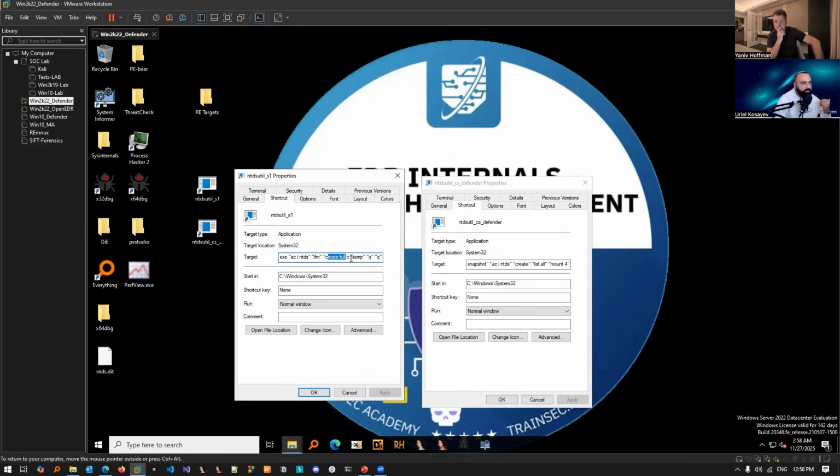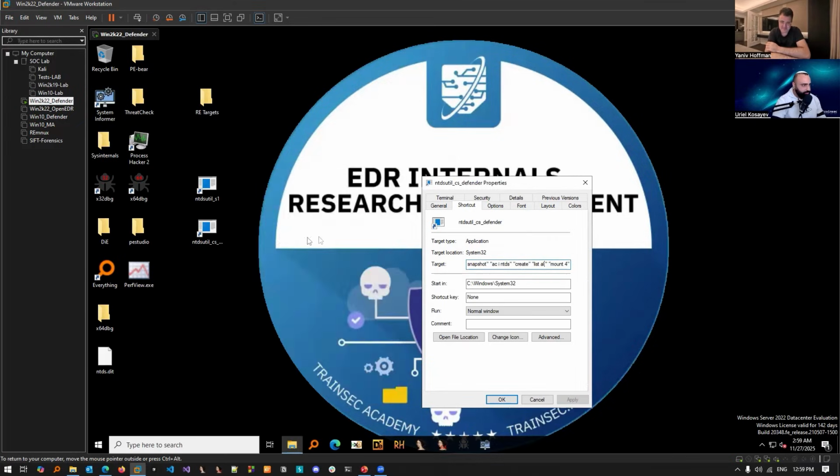So then I thought to myself, okay, where was it actually detected? I felt intuitively that it's detected when it is copied to the C temp folder, then the detection occurs. The fact that a file was written from this process to somewhere that you specify. Then I thought to myself, okay, now I gotcha. Now let's only create a snapshot drive. Let's do it like this. Let me just check here.